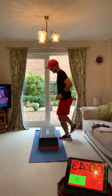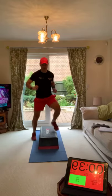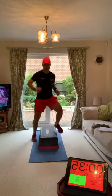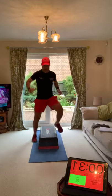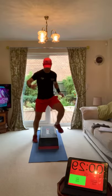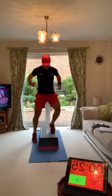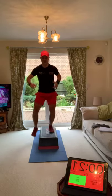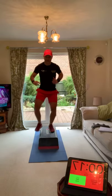Lateral sprints. Both feet off, both feet off. Come on. We're gonna warm up. 45 seconds of these. We're in it now. Let's do it. Come on. Good stuff, guys. Come on. If you've not got a step, you should be sprinting. Let's get those feet up. Come on. Steps a lot higher.